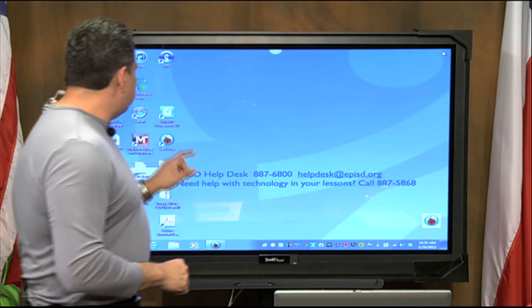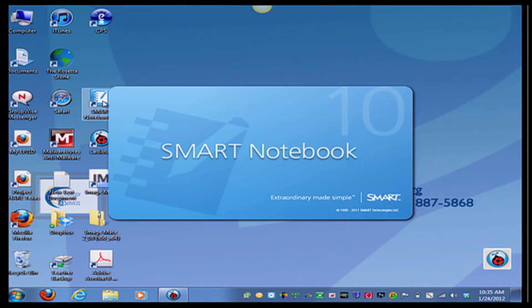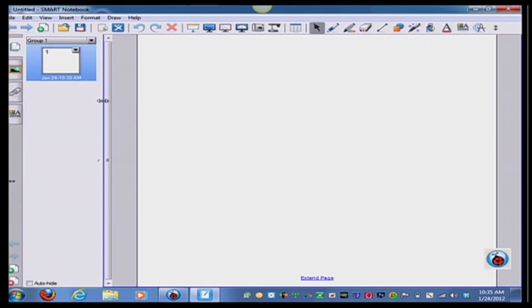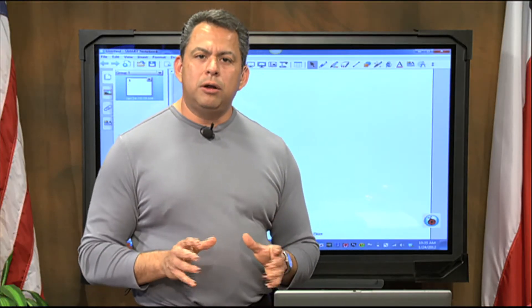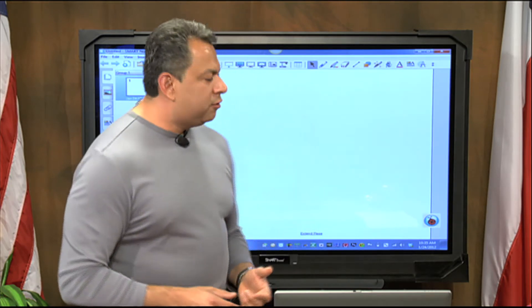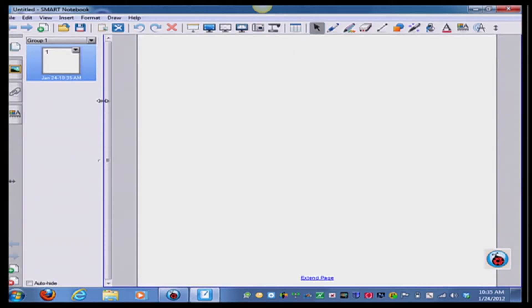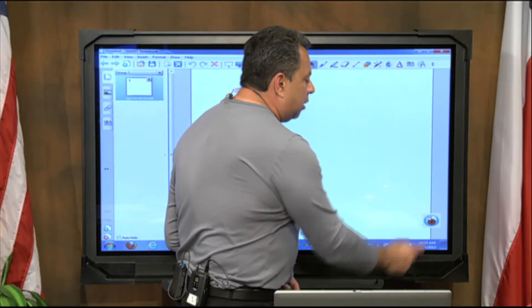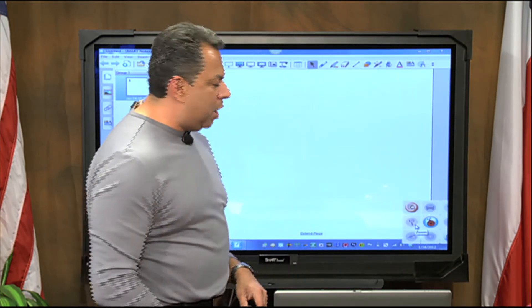So now I'm ready to use the two pieces together. I'm going to click on my Smart Notebook 10 software and open up my Smart Notebook. The next thing I need to do is turn on my Ladybug software. What's really great about the Ladybug software is that you always have a floating toolbar on your laptop or desktop screen. Mine is on the bottom right-hand side of my screen. Once I click on that, it's going to activate my Ladybug — and I'll click on it one more time. I get a little menu screen that opens up.